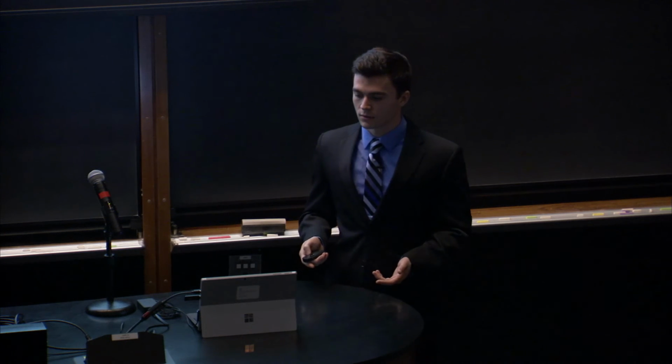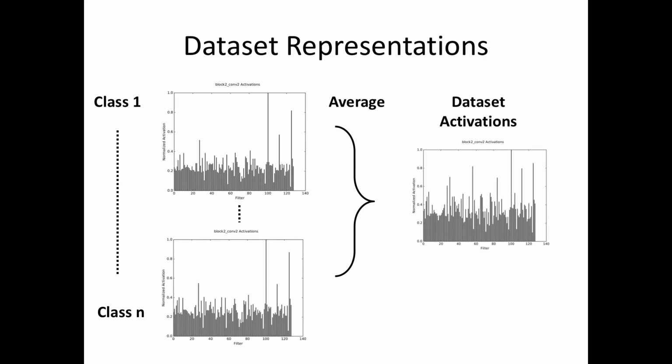And this is generally the case for a lot of transfer learning applications. So now we see that this technique is promising, but we'd like to understand it even deeper. So now let's go back to our filter distributions. Now we take every representation of a class belonging to a data set, and we average them filter by filter, layer by layer, and we produce a single set of data set activations.